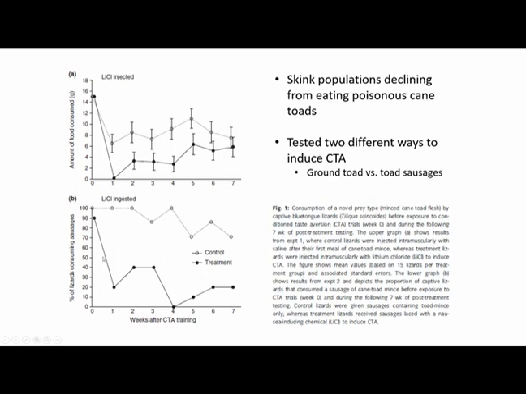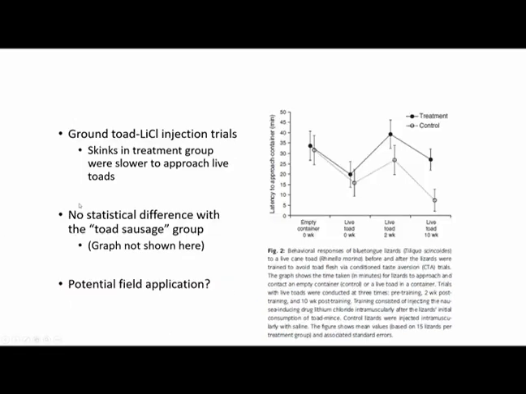And so the control group here ingested just toad meat sausages, and our experimental group, again, the solid dots, were given sausages of toad meat mixed with lithium chloride so that they would get sick. And so here, there's a much greater drop-off in how much toad sausages they would eat after the fact, and that number stayed lower. Now, that's all well and good, that's all in a laboratory, but would this actually get them to avoid real-life toads? Would this translate into nature?